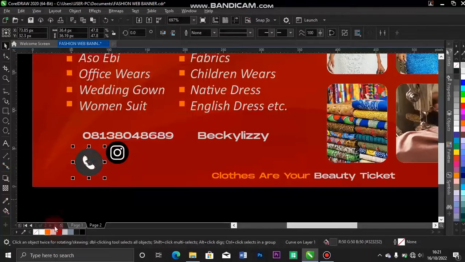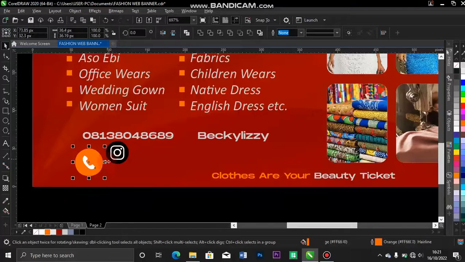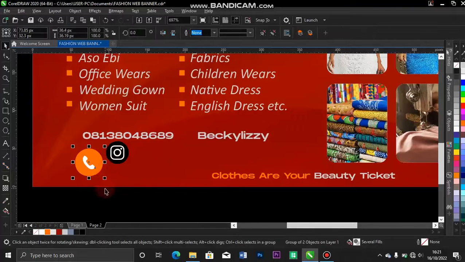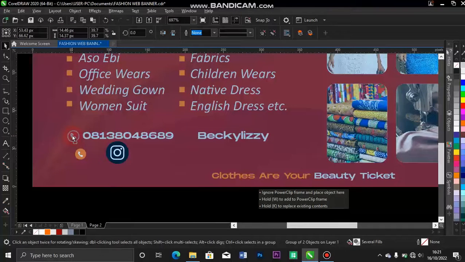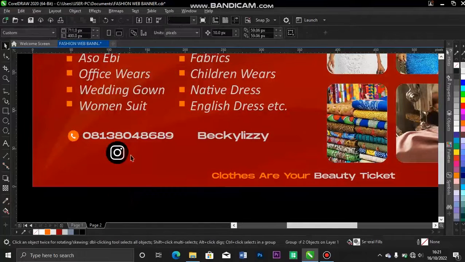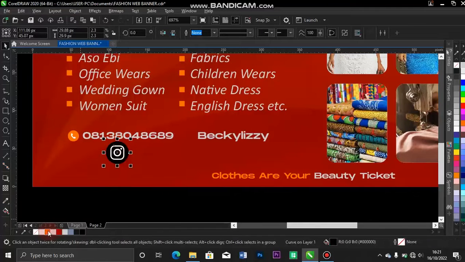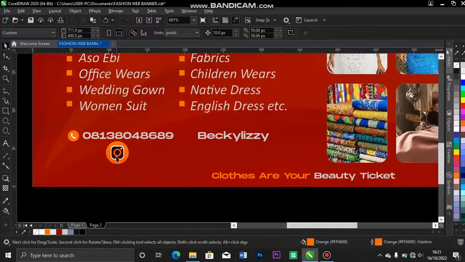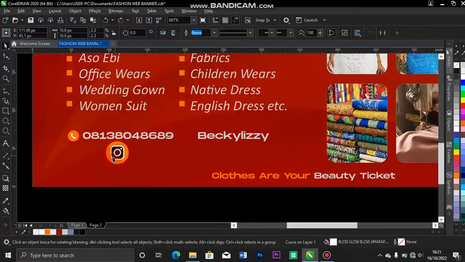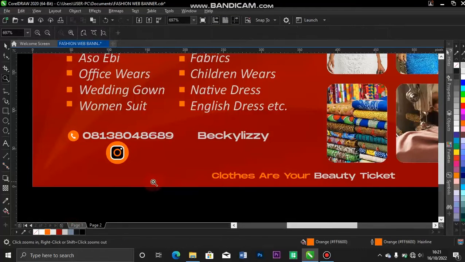So for this now, I only need to change the background to orange. Once I'm done, I group it, Ctrl G, I reduce it like so. I place it here. This also orange.